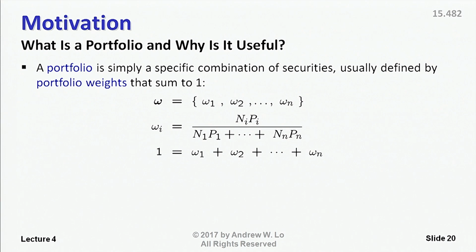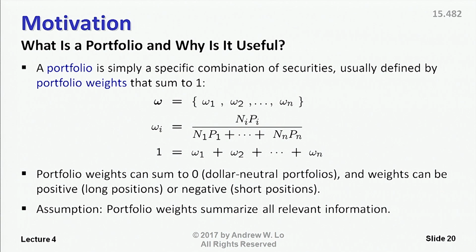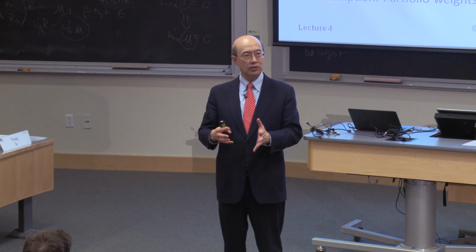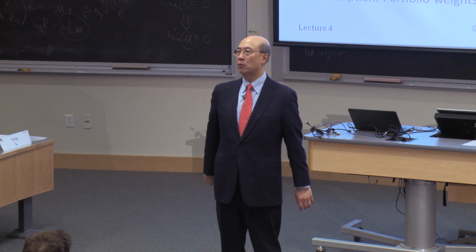For the most part, the weights that we have in mind sum to 1, so we're not going to be dealing with arbitrage portfolios. The reason we dealt with arbitrage portfolios in that case was very specifically to derive this relationship between risk and reward. But for the most part, what we care about are portfolios that sum to 1, not to 0. Okay? And what we're going to assume is that these portfolio weights summarize most of the information that we care about. There are obviously going to be other aspects of a portfolio that you as a drug developer or an investor might want to include in your deliberations. But for purposes of risk and reward, we're going to just focus on these portfolio weights.